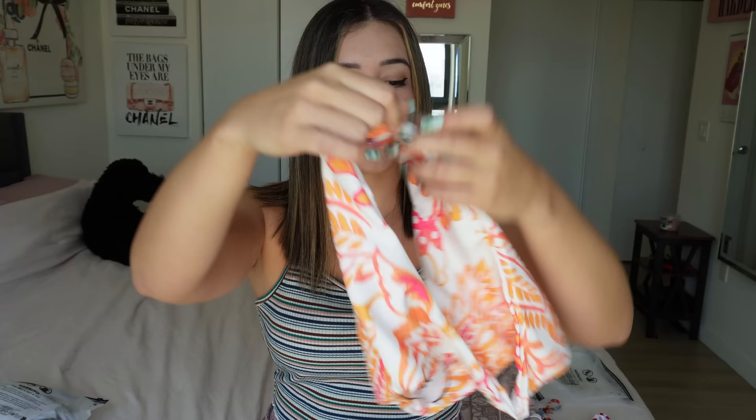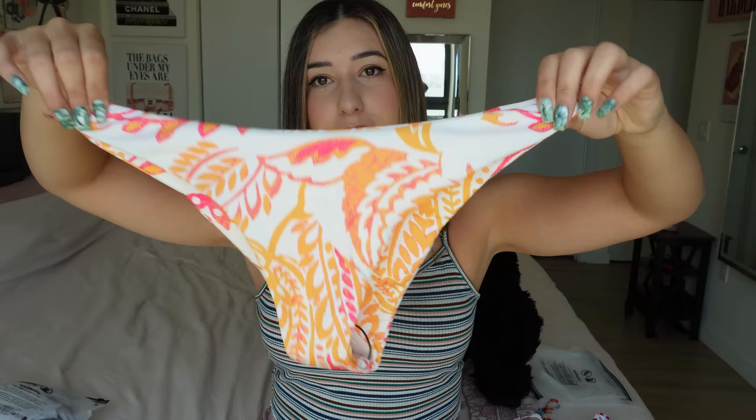Next, this is adorable — this is like a hippie bikini. I say that because it has these cute little bright colors and a cute little design. This is a size large, but I think the last one wasn't high-waisted, and this one seems more low-waisted than the other one.